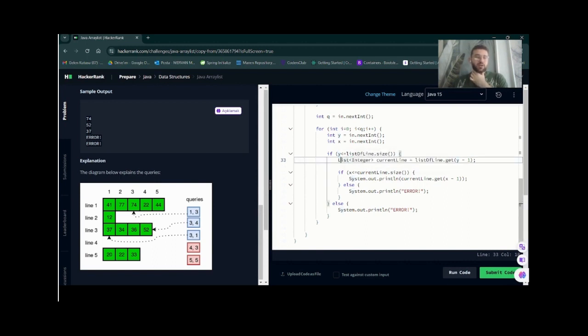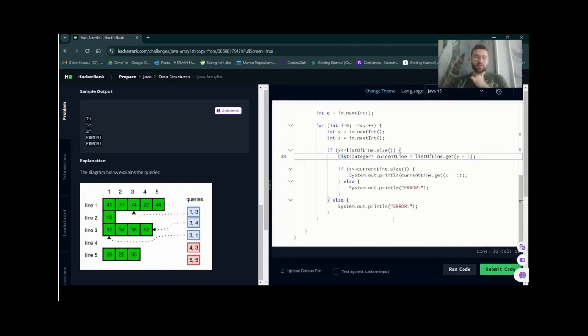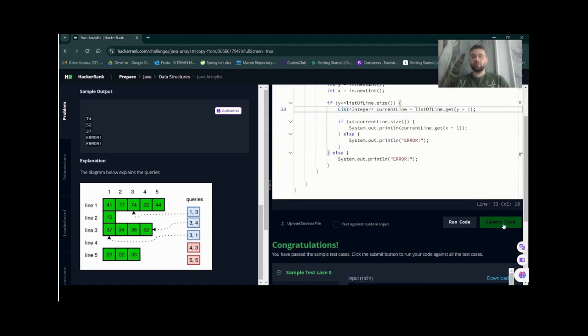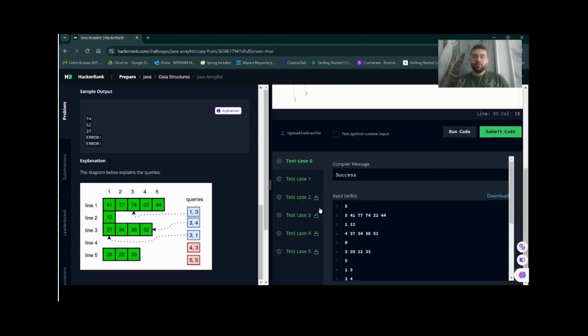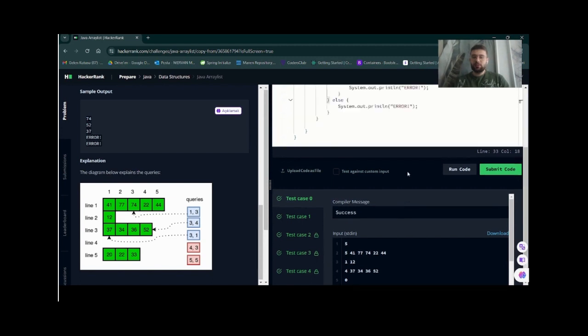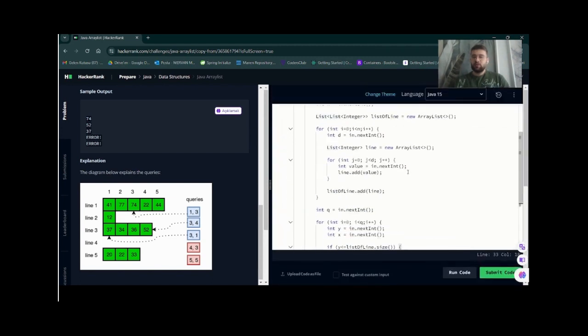Therefore, we have to give a correct query number so that we can get an element from the array list. Okay, let's submit the code. Perfect. All tests passed correctly. Good.